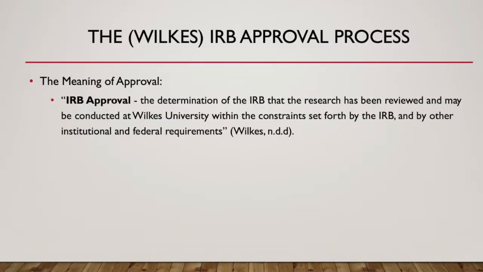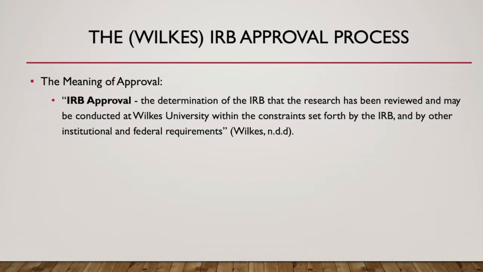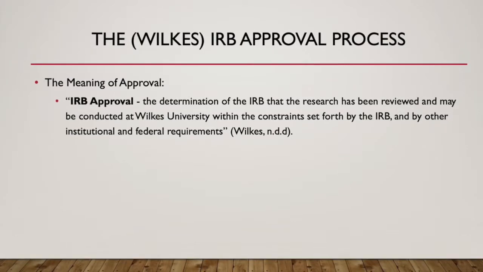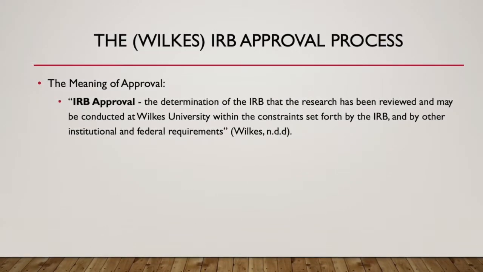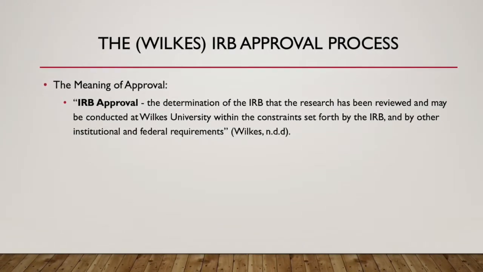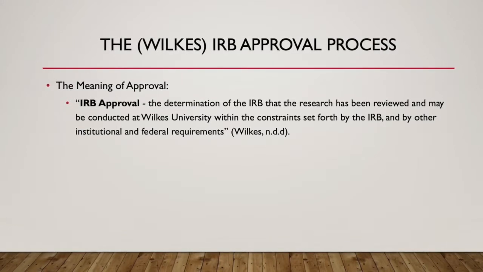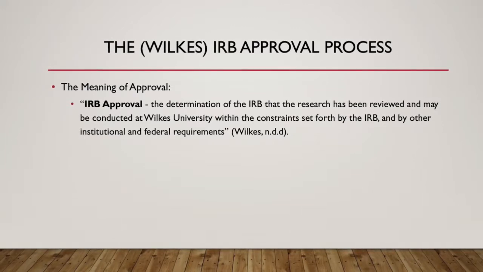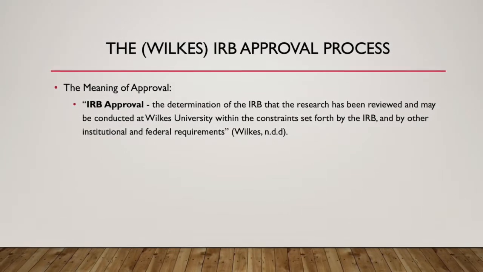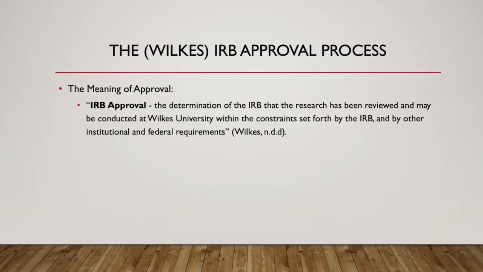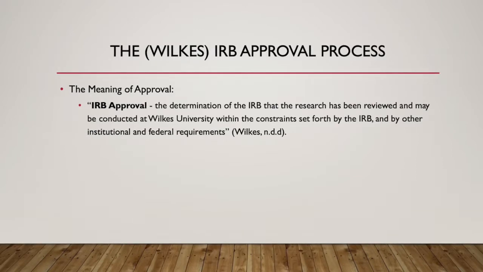We move now to the actual Wilkes IRB approval process, but it's important to know what approval actually means. That's the determination of the IRB at Wilkes that the research has been reviewed and may be conducted at Wilkes University within the constraints set forth by the IRB and by other institutional and federal requirements. And I think it's important to see that although here is the Wilkes approval process, it is in conjunction with federal requirements. The two go together, and that would be true at any institution at which you would do research.